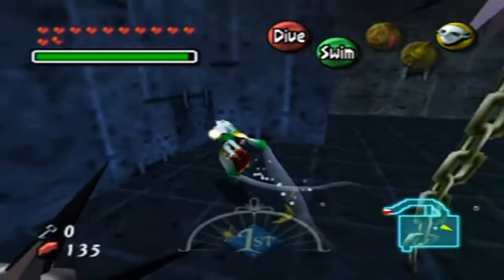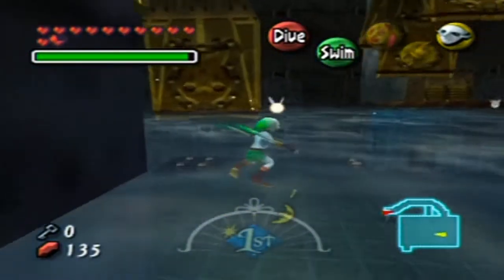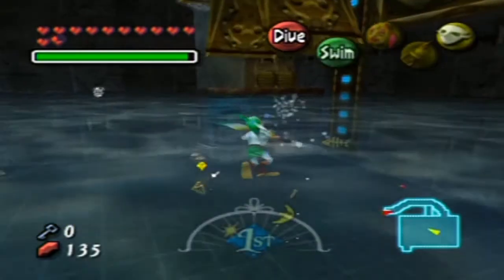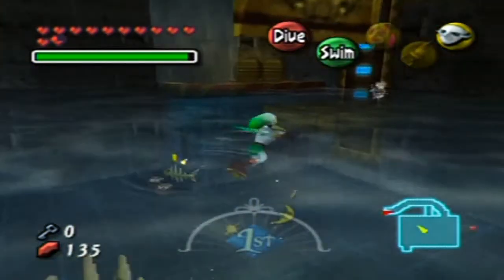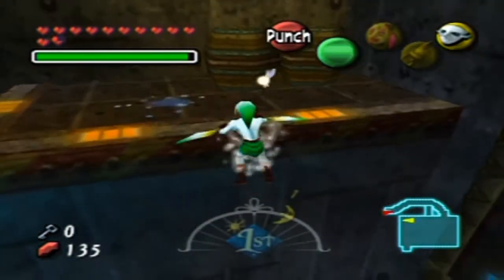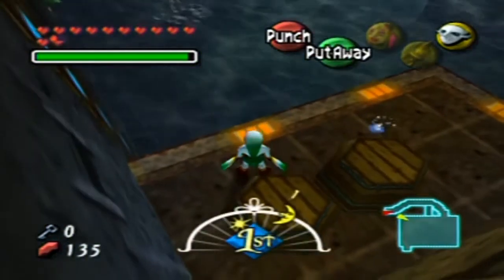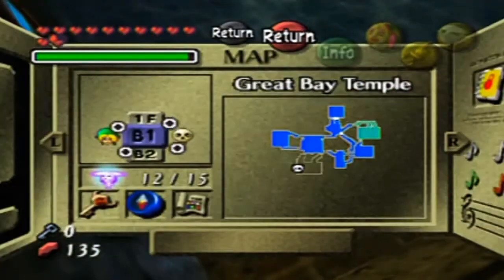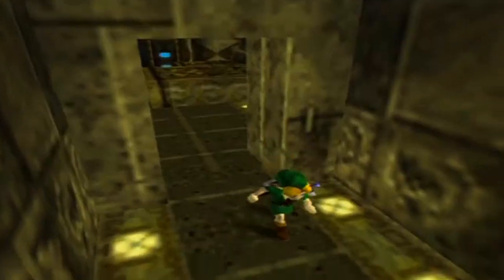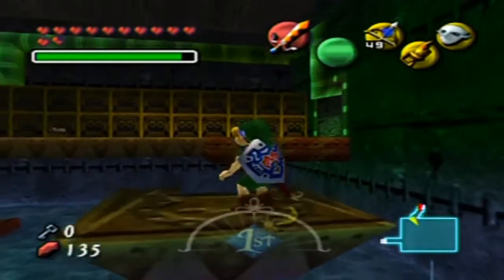Oh geez, I took the wrong path, oh no! Oh wait, maybe I didn't, hold on a sec, is this? Yeah, I took the wrong path, I think. Whoopsie! So, see you when I get back up to the upper right corner of the room. And here we are. All right, this is this room.